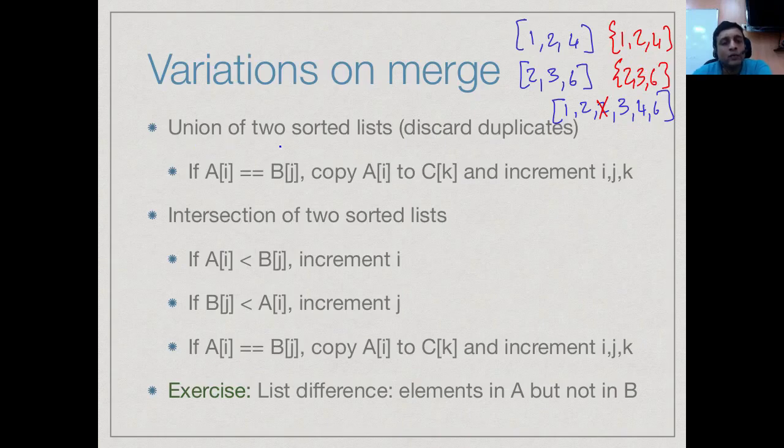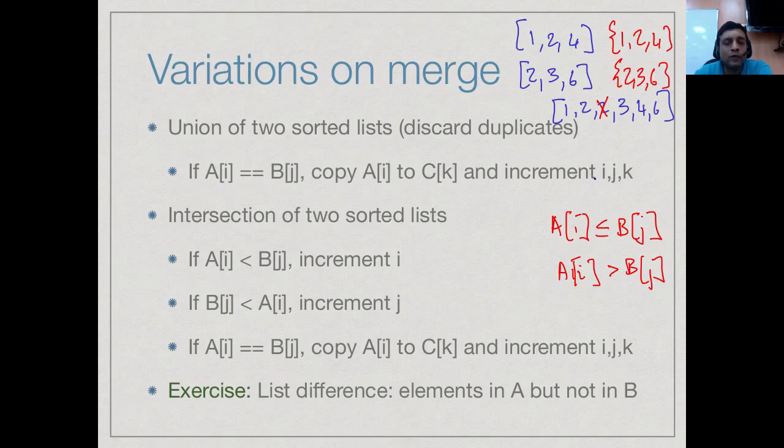Well, we can easily do this in our merge procedure. Earlier we had 2 cases. We had a_i less than or equal to b_j, and then we had a_i greater than b_j. In the first case we copied from a_i, in the second case we copied from b_j, and in either case we only incremented either i or j along with k. In this case we say that if the two sides are equal, we keep one copy of it in the final list, but we skip over both these copies.